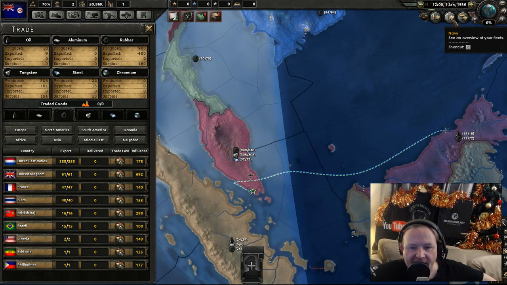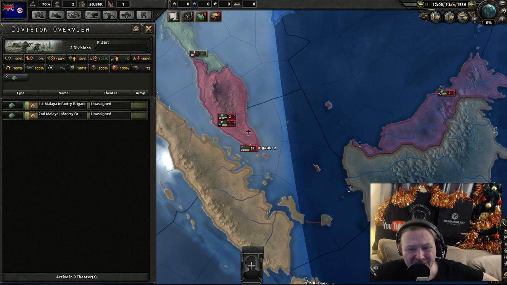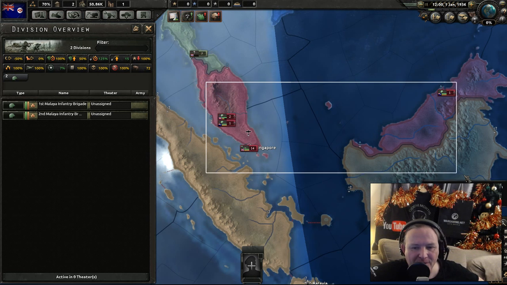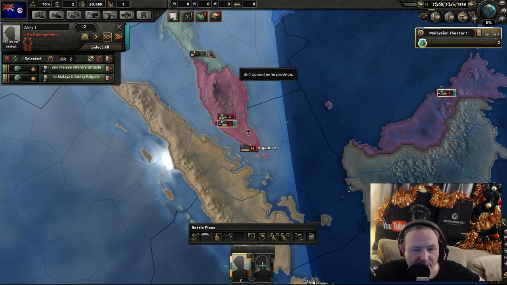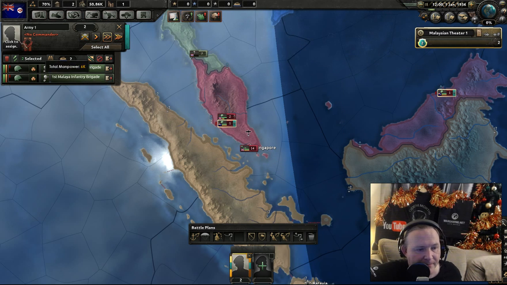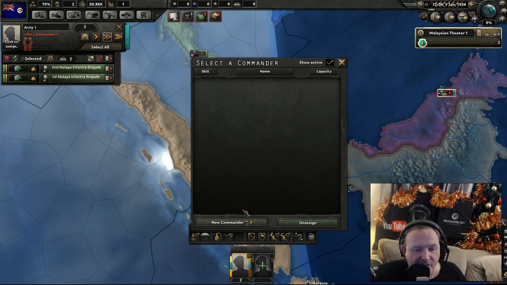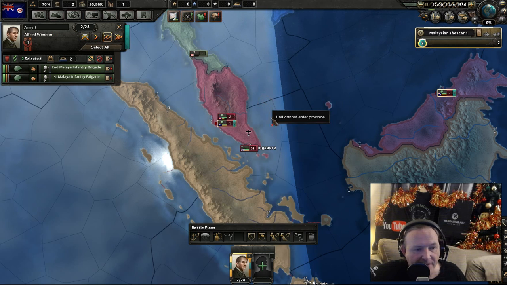Now let's check our army. Army, two units. Two units? Wow, yeah, exactly. Feel the burn. So, let's put both units together under this commander. And no commander. So, let's assign one commander, get him in. It costs no experience, so we've now got a new commander. Woohoo! Okay, so we now have a commander.